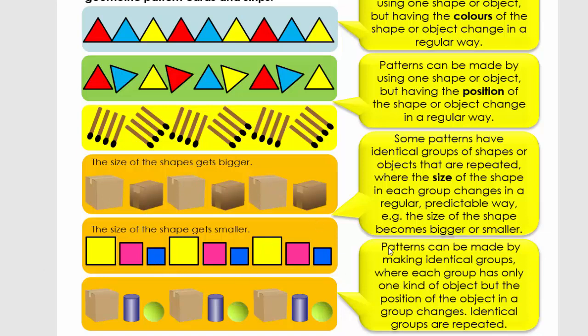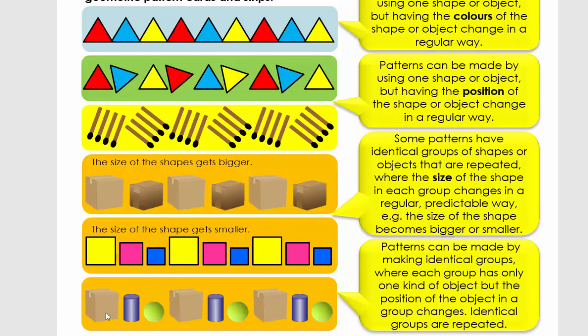So I've got a big box, small box, big box, small box, big box, small box. So the next patterns we have, we have shapes that we can draw, or we can use real life objects. So what you will see is we got a small, smaller, smallest square, and it's repeating every time. So yes, we only have 3 patterns, but within that pattern we got a small, smaller, and smallest square. You can also use this activity as a language activity.